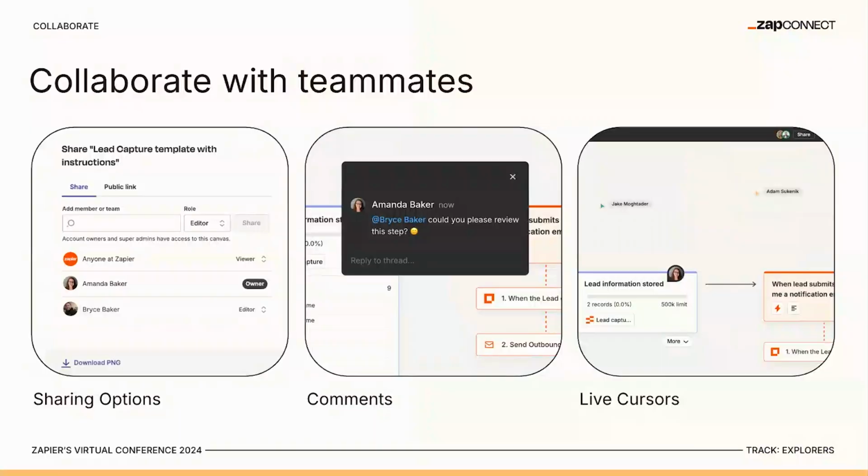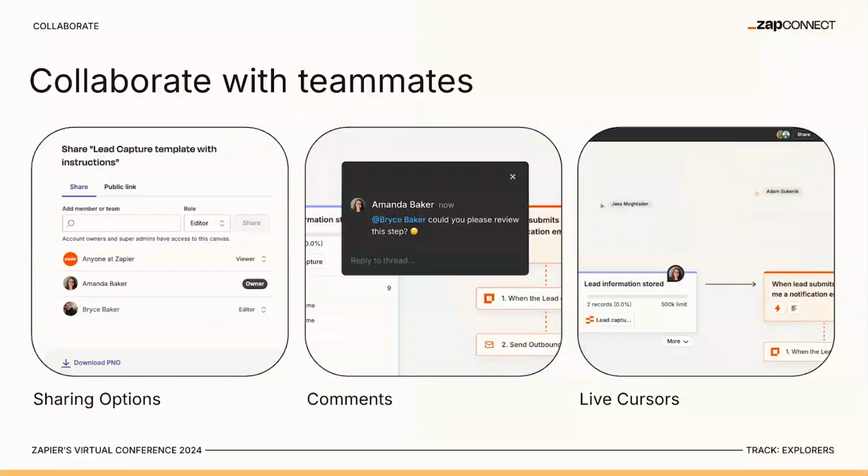Our other sharing options, available to all plans, include public links and downloads. You can generate a public link, which will provide anyone with access to that link a view-only experience, so they can see the live Canvas but not edit it. This is helpful for users outside of your Zapier account when you want to share a source of truth for how a process is working. And lastly, we have downloading an image of your Canvas. This is useful if you want to include a point-in-time snapshot of a Canvas and share out in a presentation, for example. Next, we have commenting.